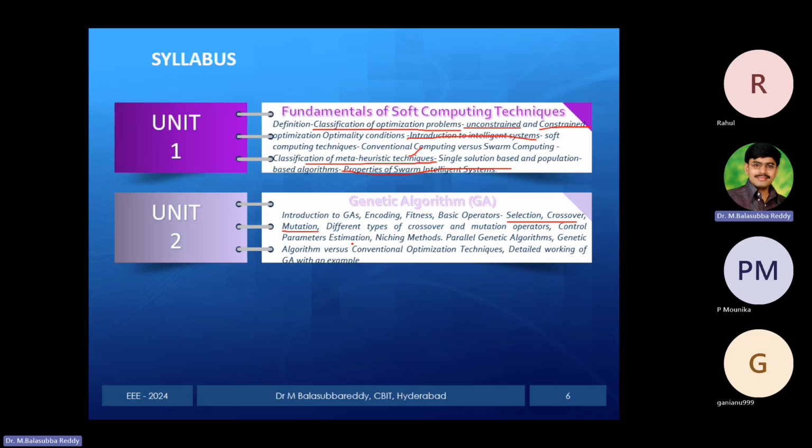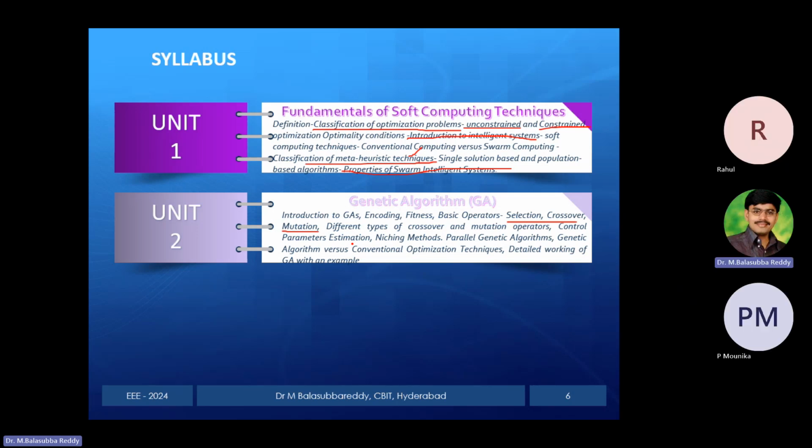Depends on our application, we will select the objective function. Suppose I want to minimize the cost, then it is a minimization problem. Or I want to improve the stability, or, as we call it, a maximization problem, or a profit case, to maximize the function to get more profit. So it depends on the problem. You can select whether it is a minimization or a maximization.